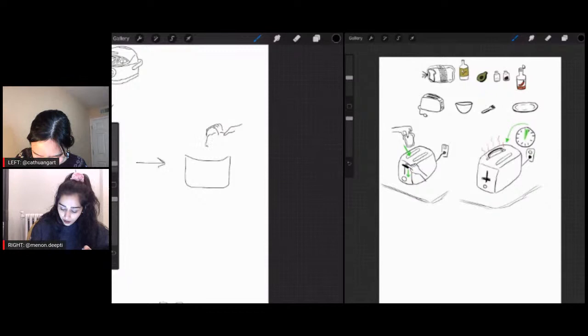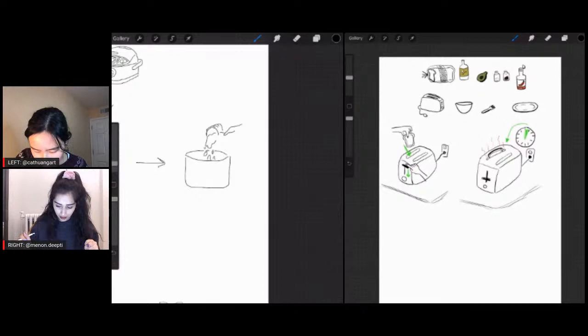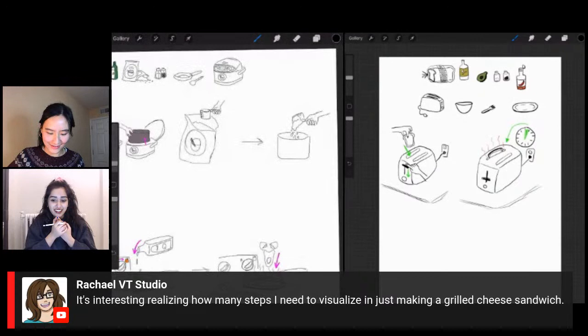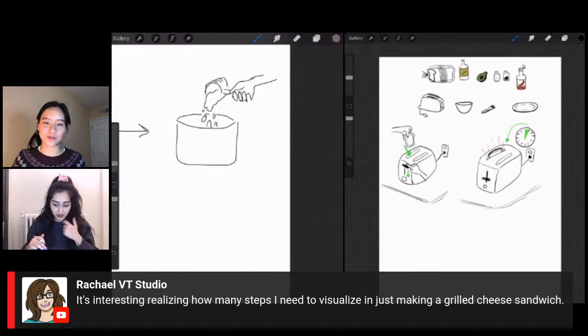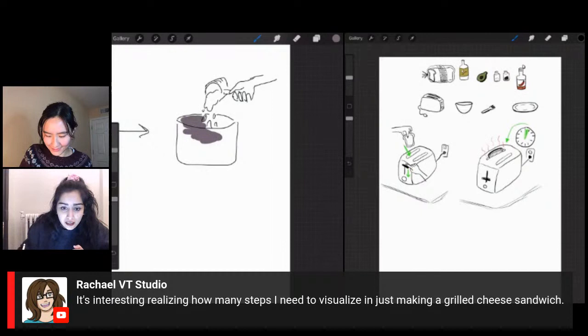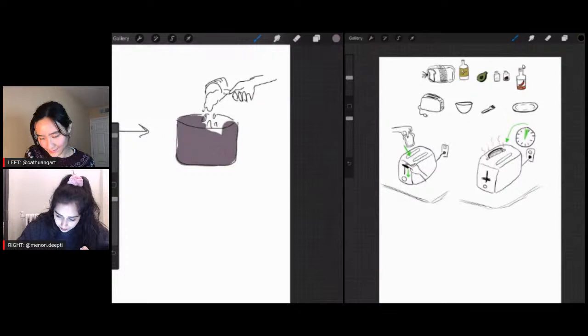Okay, so what do I do next? I toast my bread. Rachel says, it's interesting realizing how many steps I need to visualize in just making a grilled cheese sandwich. You'd be surprised. There are so many steps. I know. I'm realizing that now, too. I almost wish I didn't choose rice.